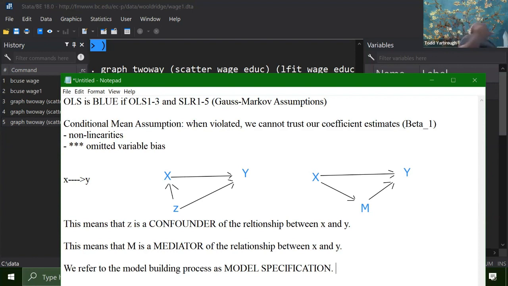Now, the idea is that you're going to specify your model in a way that I would refer to as best practices, right? If you ever take an accounting class, you know that you do accounting according to best practices. What are the tried and true ways that we know we can accomplish certain things? That's what we do when we run regressions. We rely upon best practices. What have people done to deal with these statistical problems? We are going to do them because that's all we know to do.